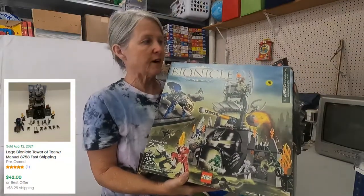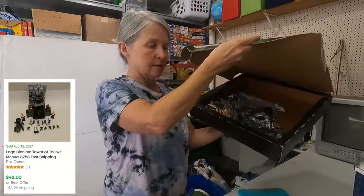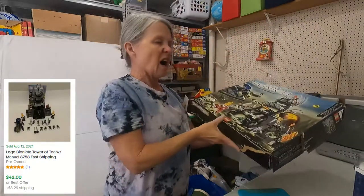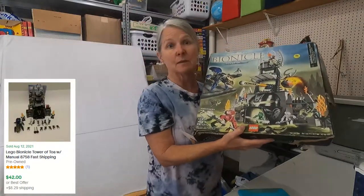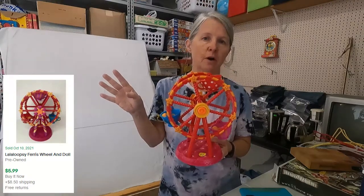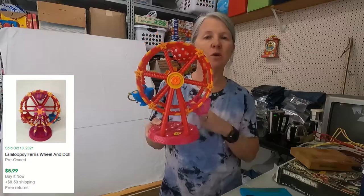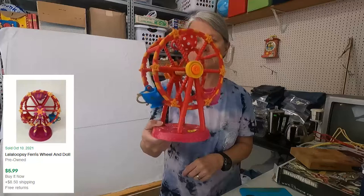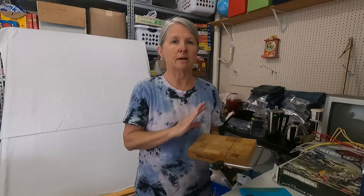I did purchase this — I paid $5 for it but I just opened it up and it's not complete. It does have some of the figures, a couple of the bags are unopened, and the instructions. I'll have our son see what he can do putting it together — maybe it'll be close enough that I can at least get my $5 back. I picked this up — this is La La Loopsie. I've already sold all the figures. I still have an amusement park that I listed, and I think I might go ahead and unpack it and put this with it, or I may just sell this separate. I paid $1 for this but I don't have any figures to go with it. We went to an estate sale advertised on Facebook where everything was $1 — we had to drive about 45 minutes to it and there were quite a few interesting things there.